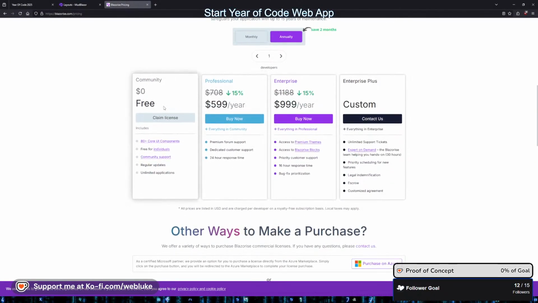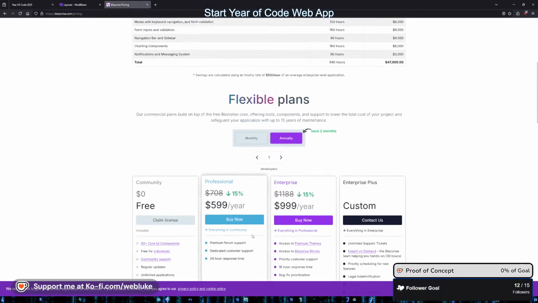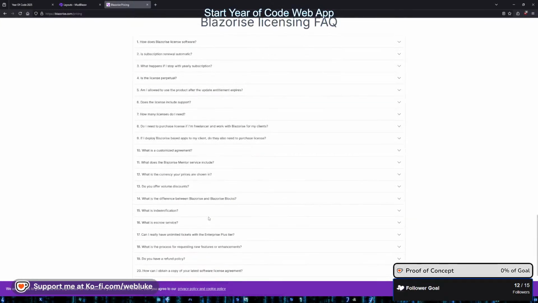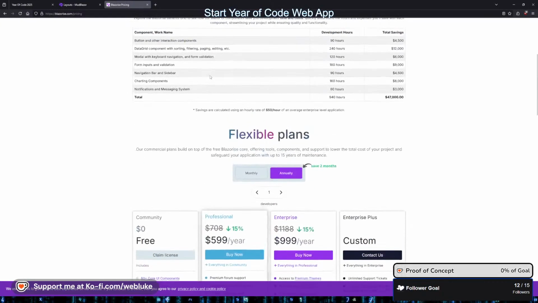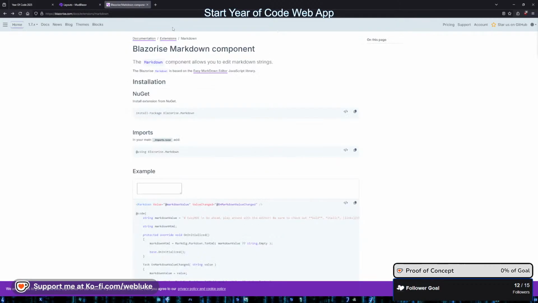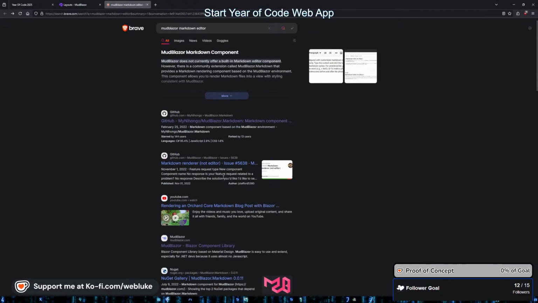I mean, I could use the community one, but they still require you to put in a license key to use even the free one. I kind of want this to be something other people could replicate without having to get a license, with Blazor components that are basically part of the normal components, so I don't want to really use that.